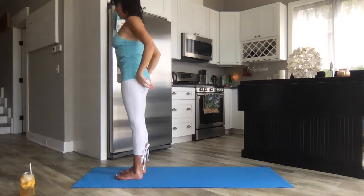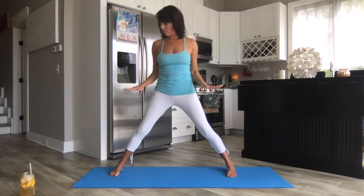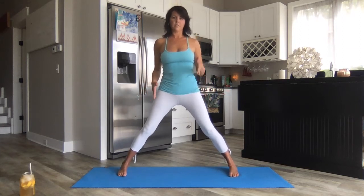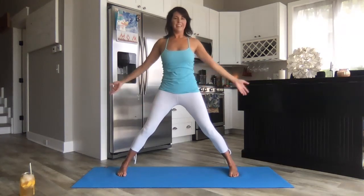Perfect. Good. So I'm going to turn and face you. Open your feet out wide from one another. Good. Look down and make sure that your feet are parallel rather than pigeon-toed or even facing out. So like train tracks, right? That's the way I was taught. Train tracks. Arms out.